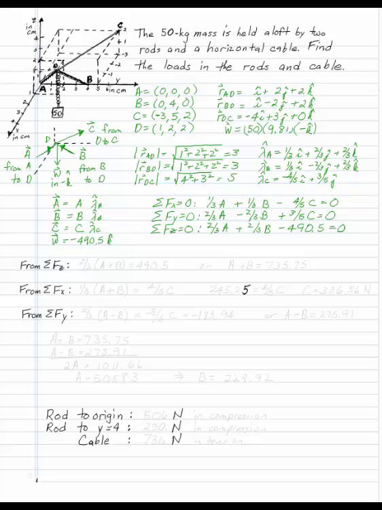Once you have your system of equations you can solve. In this case, the easiest way is to start with the sum of the forces in the z direction because this just gives me 2 thirds of a plus b is 490.5, or in this case, a plus b is 735.75. Now why did I do that? I did that because the sum of the forces in the x direction is also essentially a plus b times one third. Now this is equal to four fifths of c. If I substitute the 735.75 back in there, multiply by a third, I get c is 306.56 newtons. Notice that I'm keeping five significant digits all the way through here. That's important. I will round only at the end.